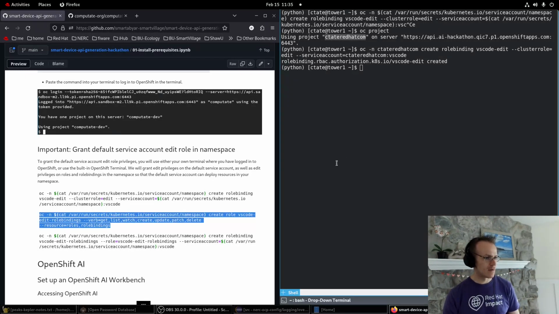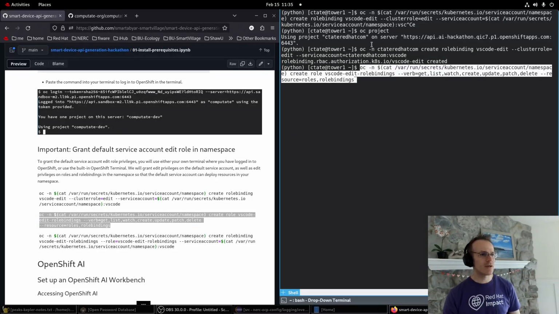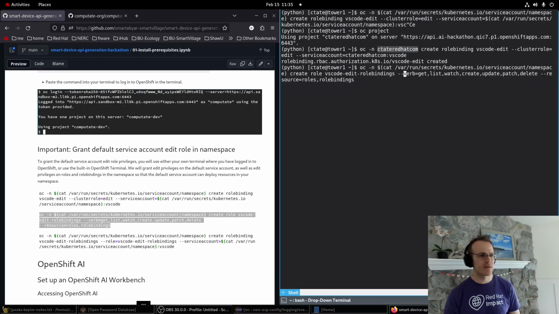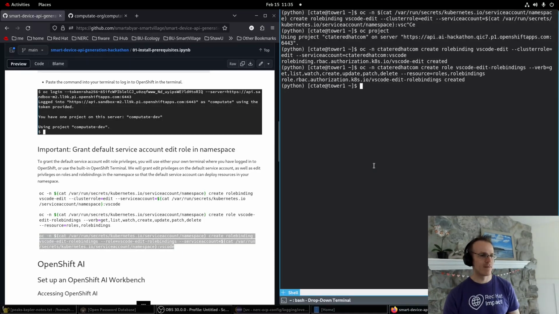and here we create a role. I just need to replace the namespace here with the right one. Should have just updated this in the README, but we're going to do this right now.